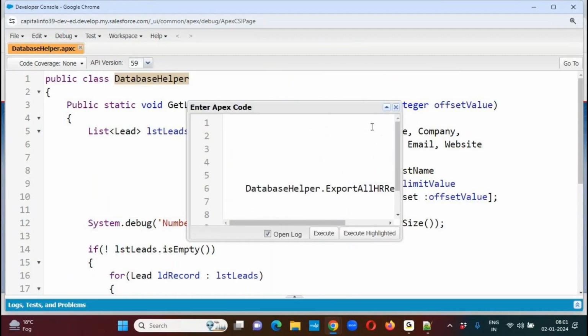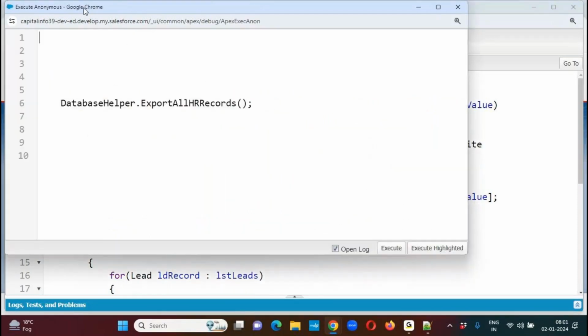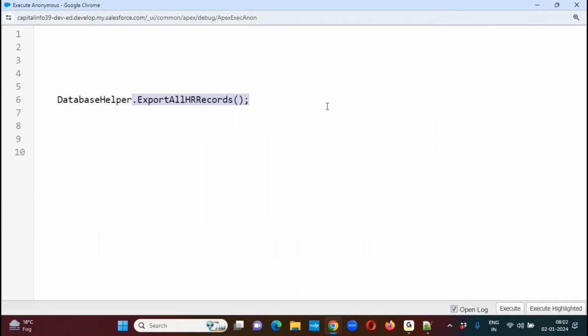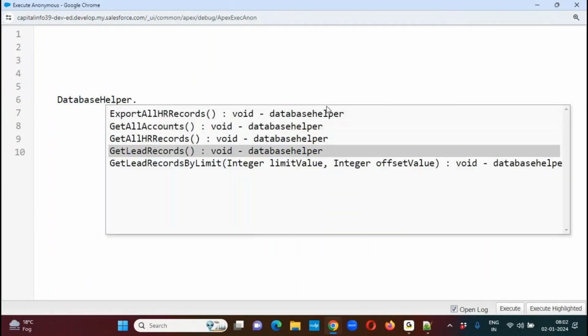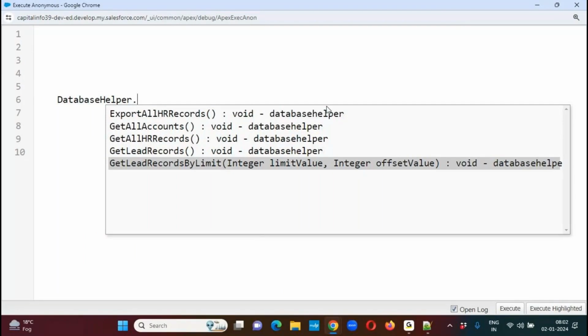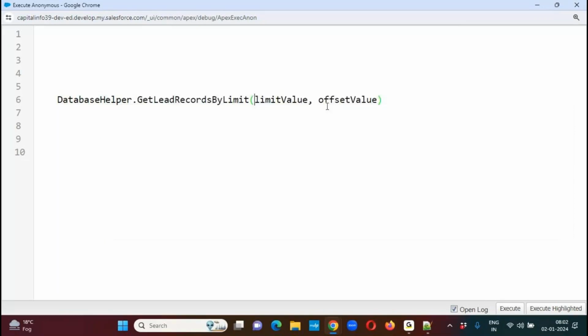So let me invoke this method. Get lead records by limit. This is the method we have just prepared. We have to pass the limit value. I'm giving the limit value as 50.